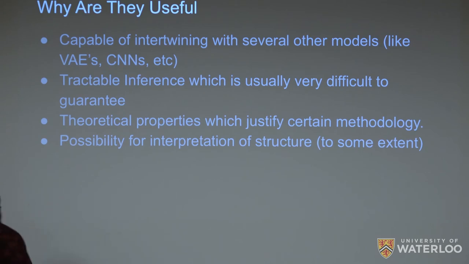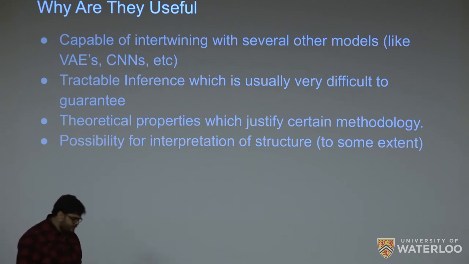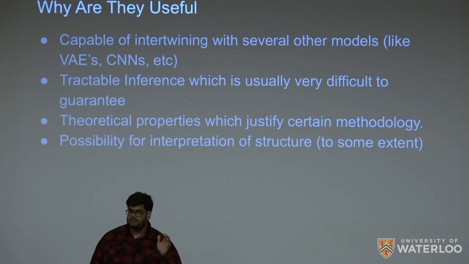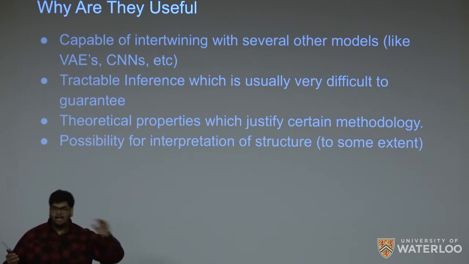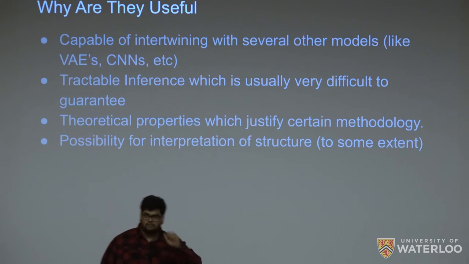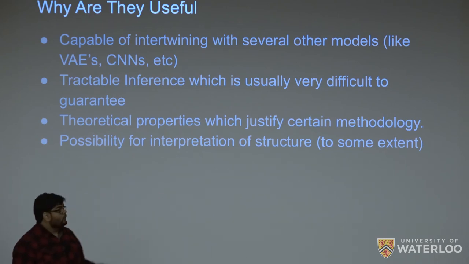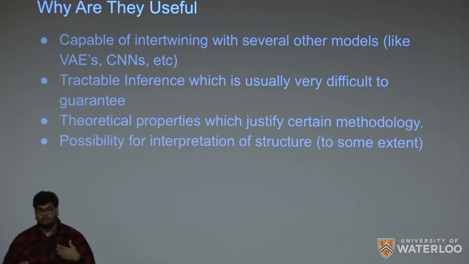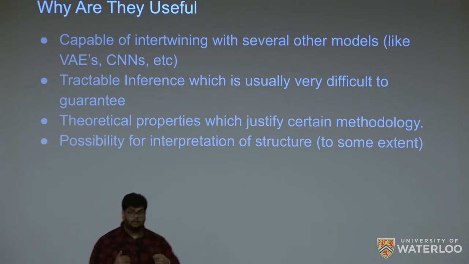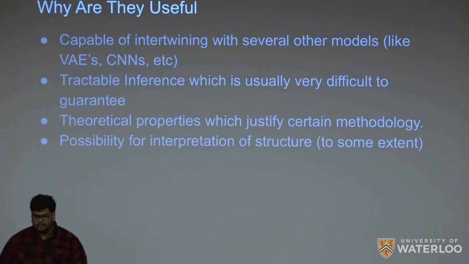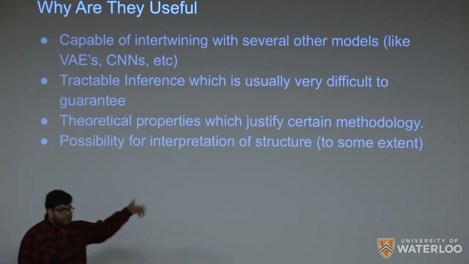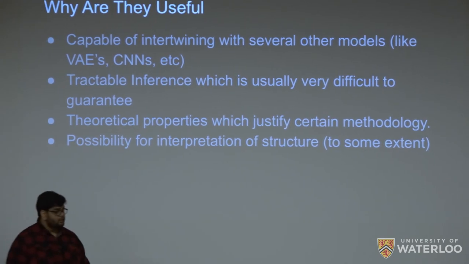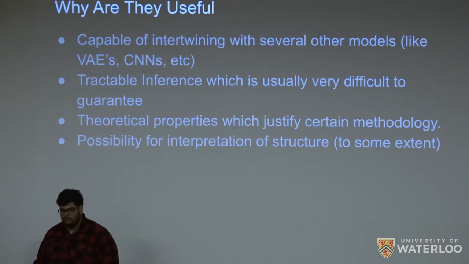Finally, there are also theoretical properties that justify certain methodology. Some of the experiments that I've done in the past have shown that if you cluster simple data sets, like, how many of us have heard of the MNIST data set? The handwritten, okay, so about half of you. Essentially it's curated images of handwritten digits. And some of the experiments that I performed showed that you can actually notice very distinct clusters between the different digits that looked similar. And this is a sort of theoretical guarantee that you get, where you can say, I can actually interpret to some extent what my model is doing, whereas in neural networks we just completely lose that. 100%, the ability to interpret is gone.